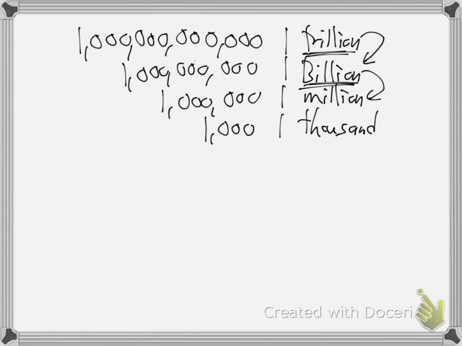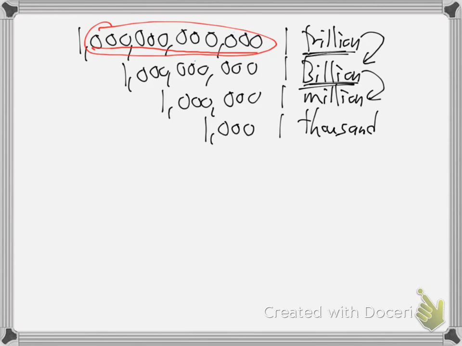So how many zeros in a trillion? I mean, trillion's huge. It's 1,000 billions, and each of those billions is 1,000 millions. So that's big, right? How many zeros is that? 12 zeros. And that's gigantic, right? It's 1,000 billions. Each of those is 1,000 millions. Right? There's no trillionaires, right? They can just pay off the national debt. We don't have any of those.